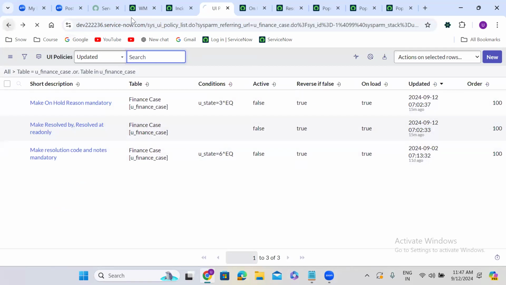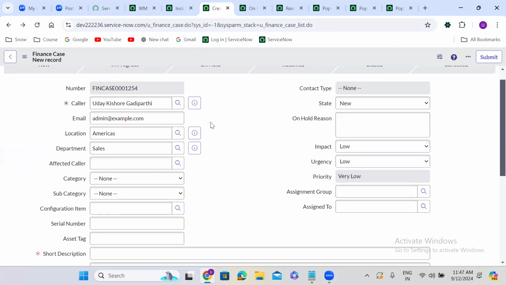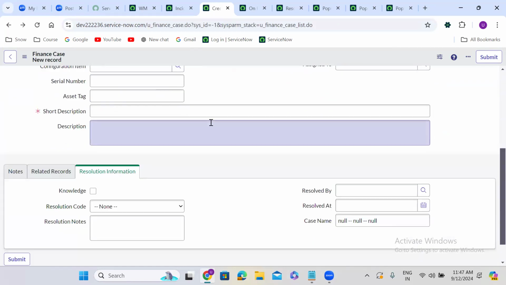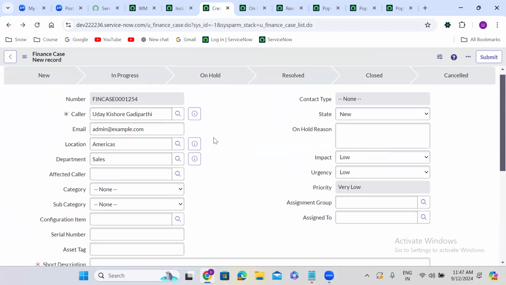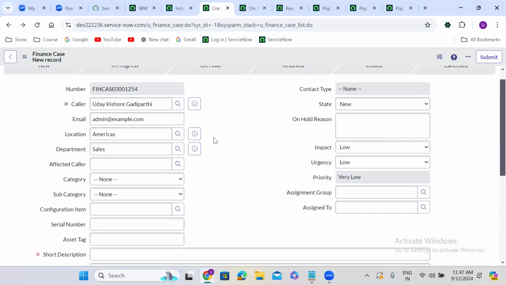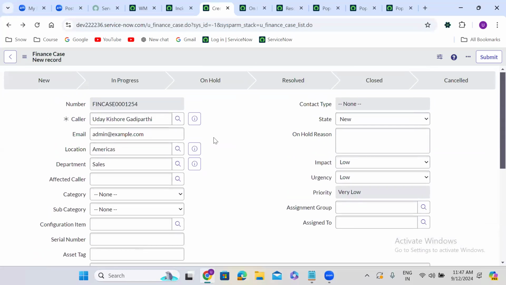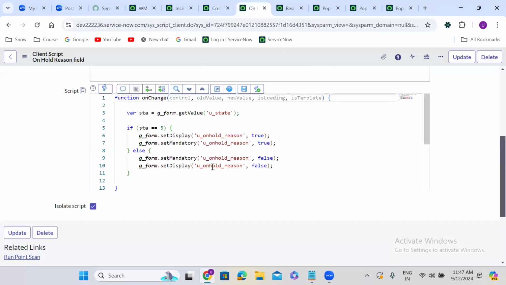Then why is this active here? Field name incorrect, this might be the reason. There is an underscore missing here. Yes, on underscore hold.